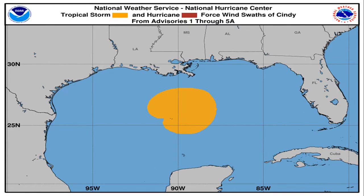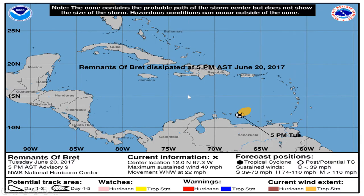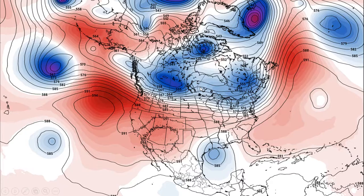And this is what it's caused recently. Tropical force wind speeds have been observed in really the Gulf of Mexico before reaching inland. No inland reports of tropical storm force winds yet. And really, taking a look down to the south, I did mention this low latitude storm that was hugging really the coast of Venezuela. That quickly formed and dissipated as of 5 p.m. AST today.